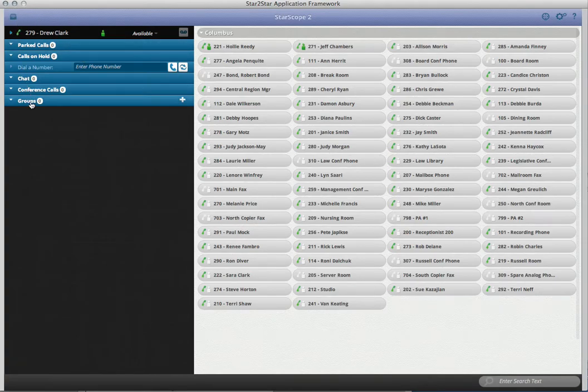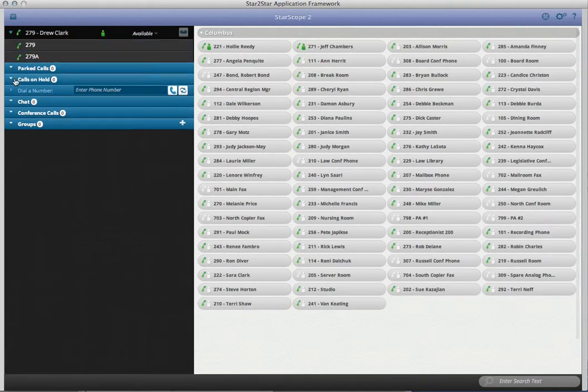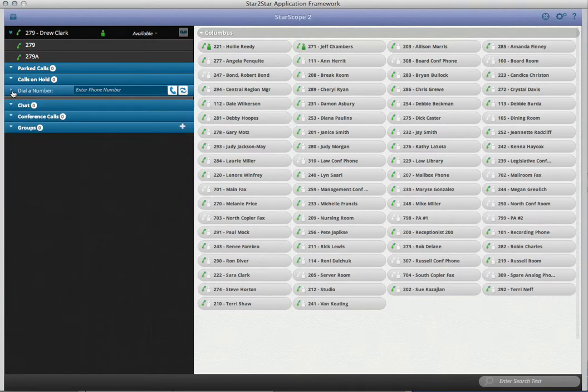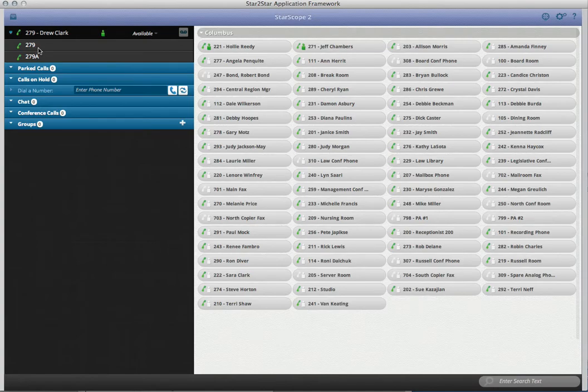Next, we have your main menu here. Notice there's an arrow. Anytime you see an arrow, that means you can expand with this and both dial a number. We have two lines. You have your main line 279 and then my secondary line 279A. So basically if you're on the phone on 279 and someone else calls you, then you can switch over to them by hitting answer on your phone or here on the computer. Kind of like call waiting on a cell phone. We'll come back to this a little later.